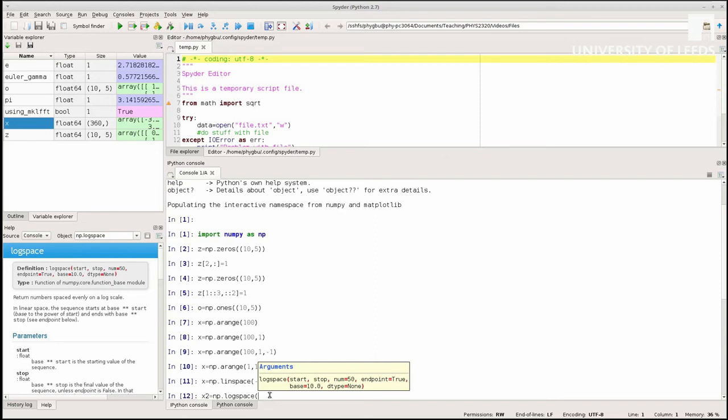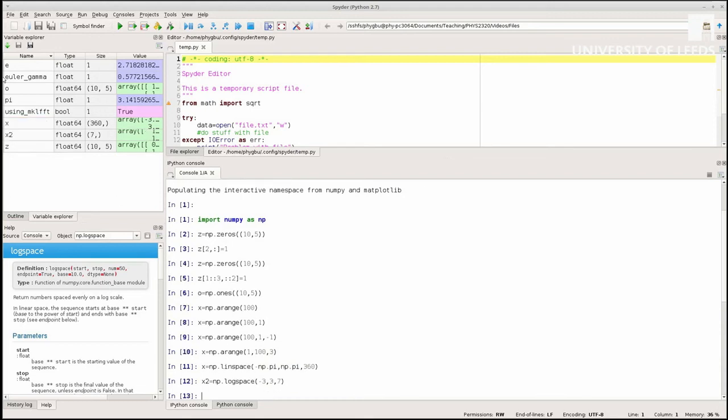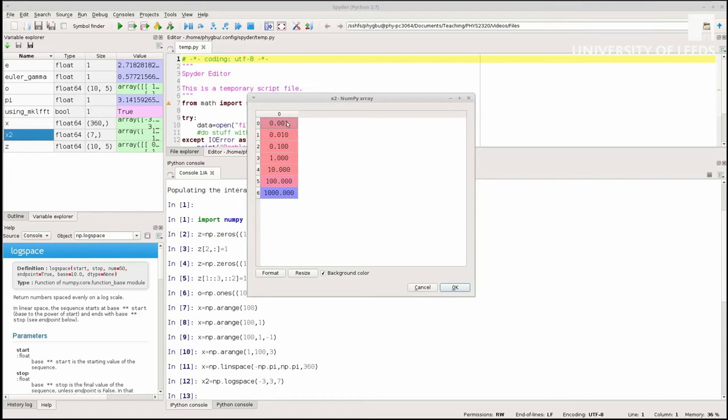So if I create one from, say, -3 to 3 in 7 steps, and show you here, then you start at 0.001, and it just goes up in multiples of 10. So again, depending on what you're trying to plot, that could be very handy if you want to work with numbers which go over some sort of logarithmic scale.